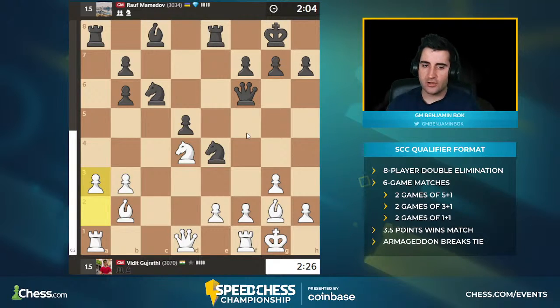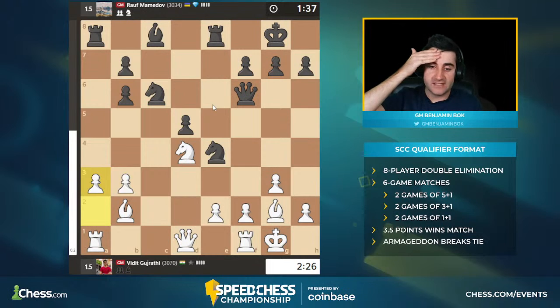But I think he's got to try to create counterplay at some point. If he just sits and waits, it's going to be unpleasant. White has got a better pawn structure, the bishop pair. So black has to create counterplay one way or another. So let's see how he will try to do so. All right, Rav taking his time here. Vidit is building up a nice time advantage. He's up 50 seconds on the clock here.